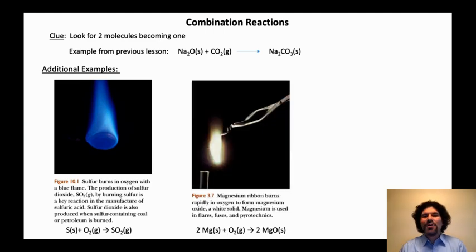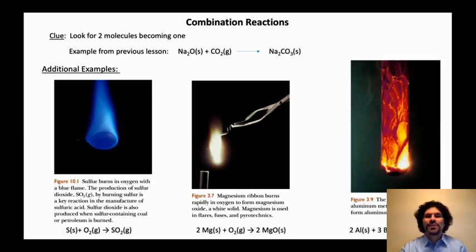For our next example, we can take a metal, magnesium, and also burn it. So what that means is we have oxygen present, and this is now going to give magnesium oxide. Okay, so because oxygen is a diatomic molecule, we need two magnesiums in order to give us two molecules of magnesium oxide. Third example is kind of neat. Aluminum metal reacts with liquid bromine to give solid aluminum tribromide.